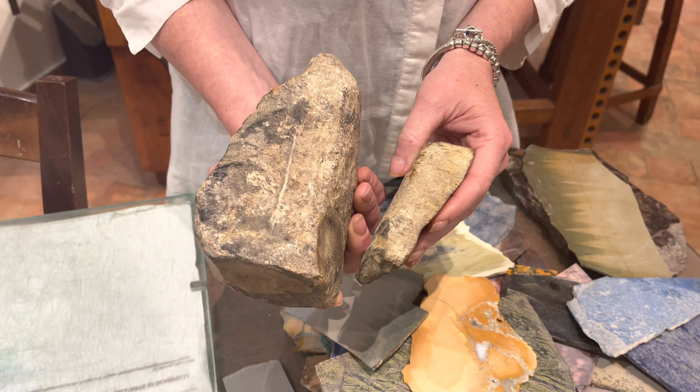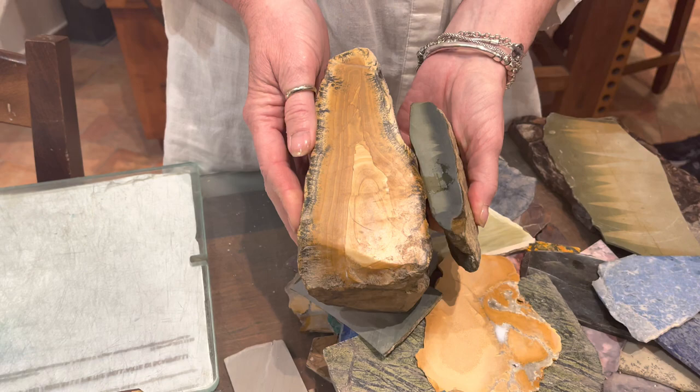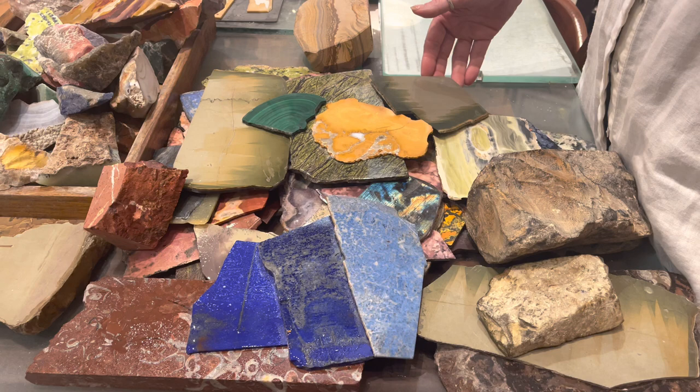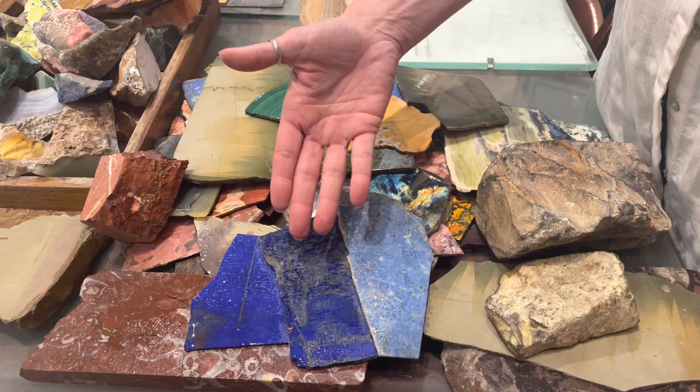Used for this type of art. From outside they look very similar, but when you look at them inside you will see the difference. So the artist is able to recognize the stones from how they look. And you can see the beautiful colors of local stones and imported ones. This is lapis, different qualities of the same lapis.